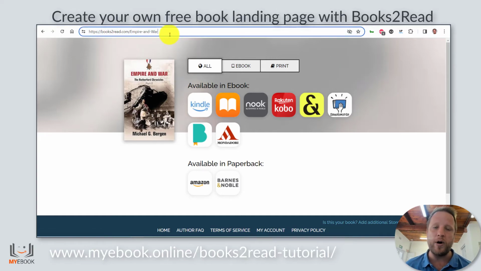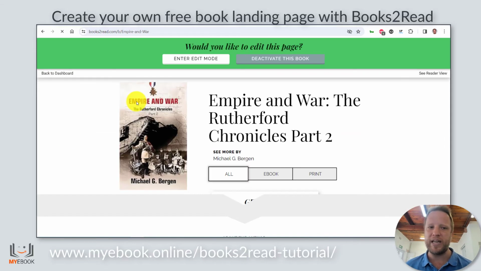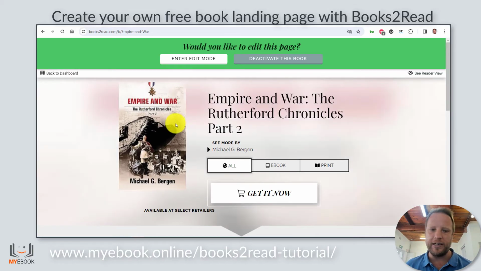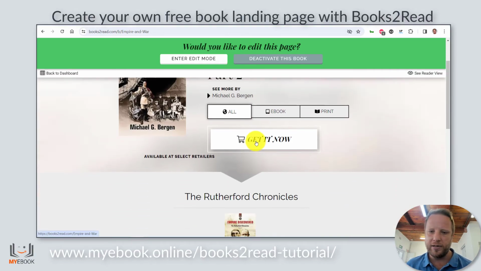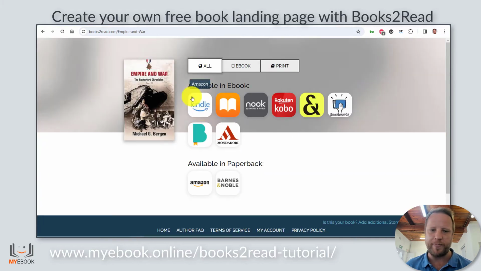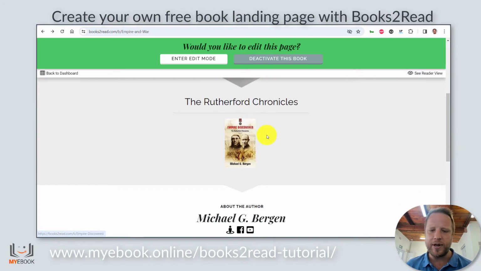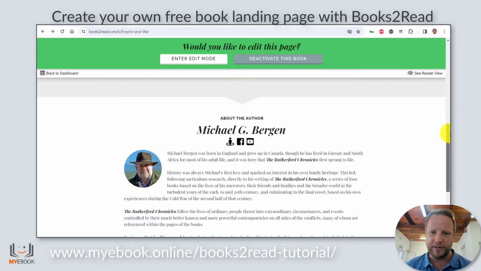our Empire and War, our good-looking link, and I hover over the cover, I don't know if you can see at the bottom there, but basically if I click on the front cover, it's going to take me to what I call the overview page. Basically, it is very similar to the previous page. So it's very similar to the page with all the links on. But what you're going to see is that we have a little prompt, a get it now button, which takes us back through to the sales links. It also has about the author text.